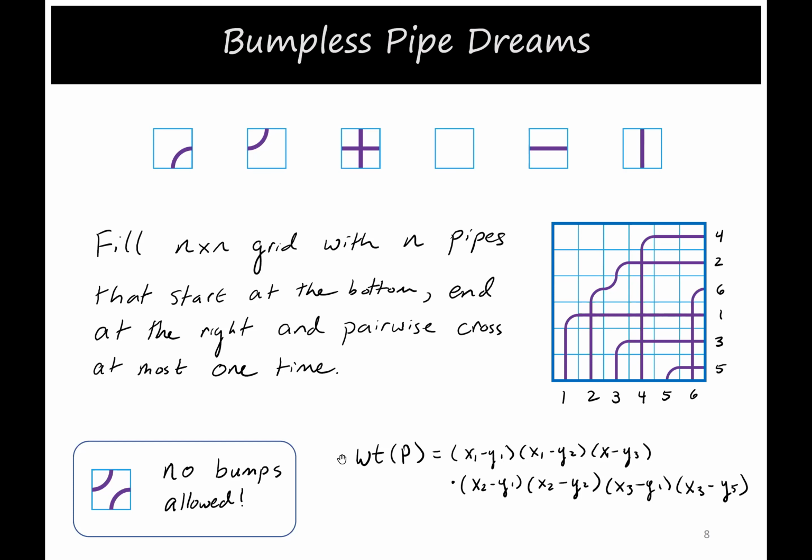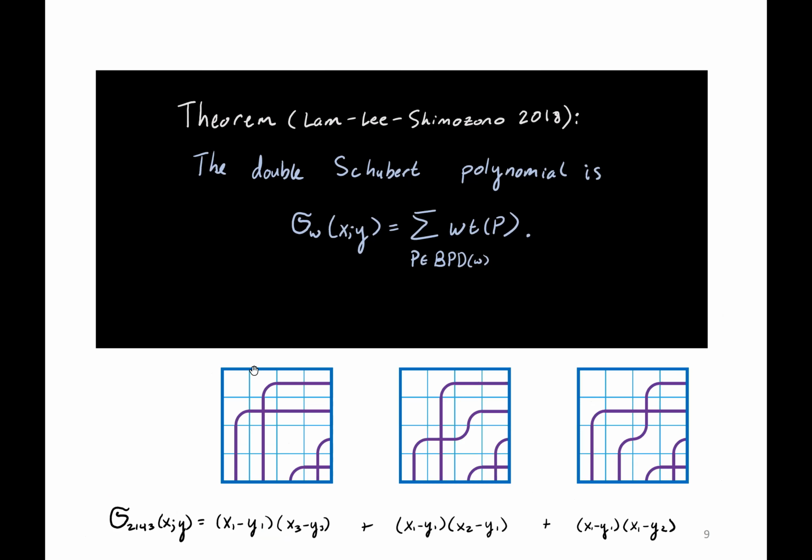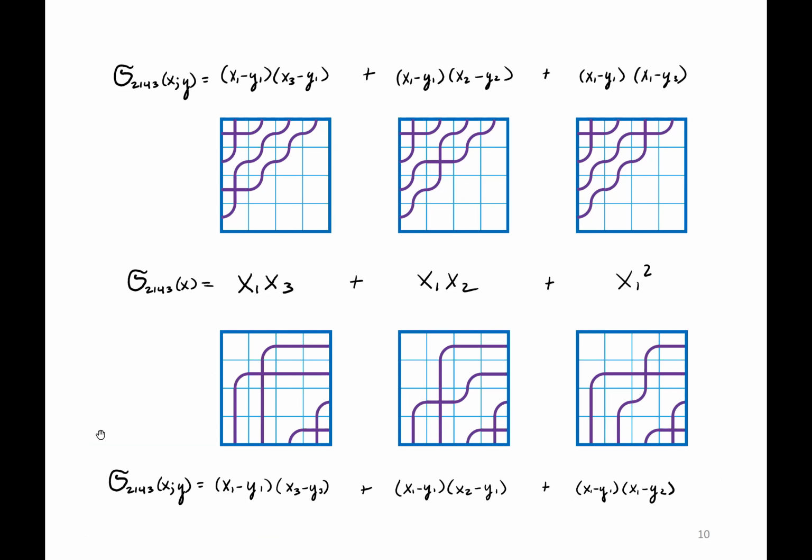And so we have these combinatorial objects, and the theorem of Lam-Lee-Shimozono is that you can express the double Schubert polynomial as a weighted sum over bumpless pipe dreams that trace out your permutation. So again, we have another expression for our double Schubert polynomial as sums of products of binomials. And if you put them side by side, if you just care about the single version where you set all the y's equal to 0, there's a way of lining up pipe dreams and bumpless pipe dreams. Gao and Huang gave a nice bijection, a very explicit procedure to translate between these two perspectives.